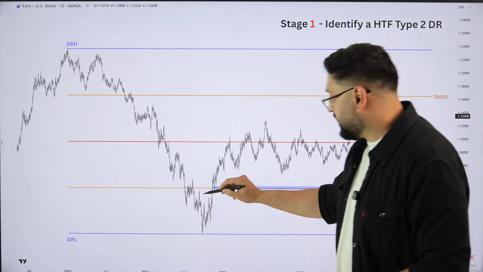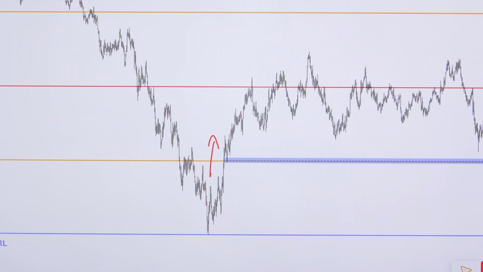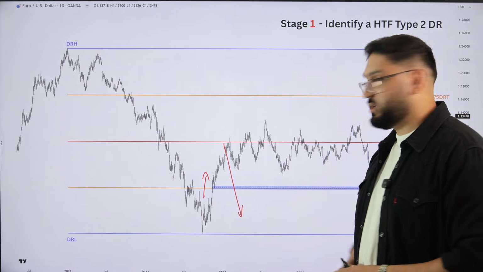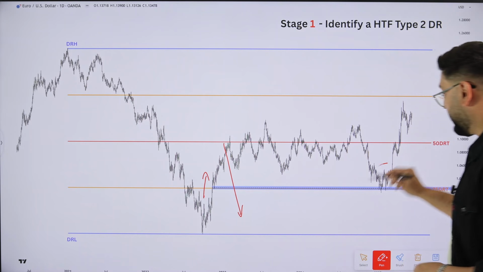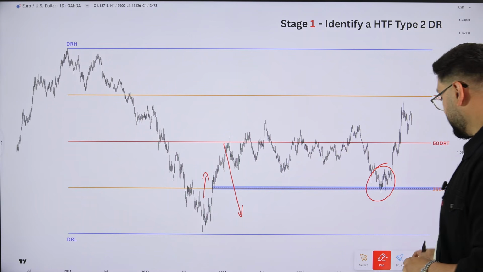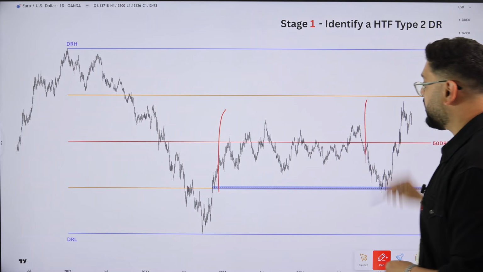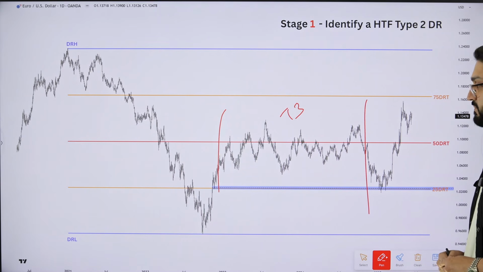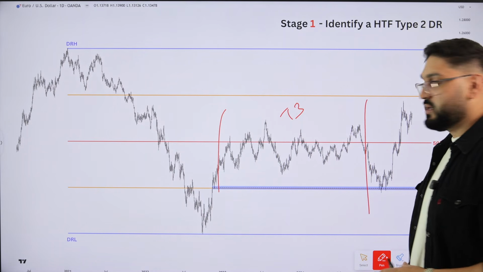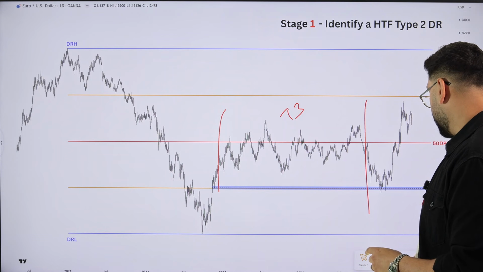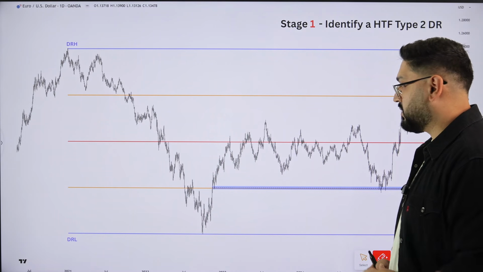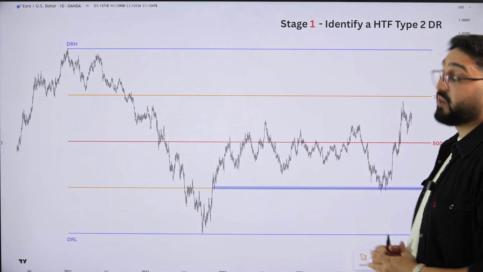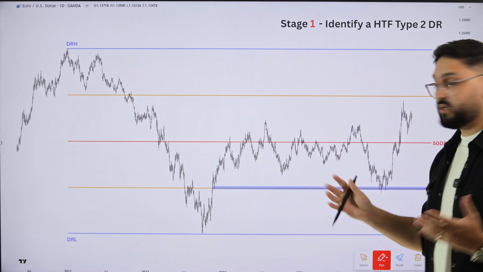Now you see that we have traded through that 25 DRT level, but notice that the market never comes back down below equilibrium into a discount until we get over here. So we've had this really large period of consolidation where we have our type 3 dealing range. Now I'm going to do a separate video on how we can trade type 3 dealing ranges. But for now, if the market doesn't drop into a discount, what do we do? Well, we wait. On this time frame, unfortunately, we're going to be waiting for quite some time.